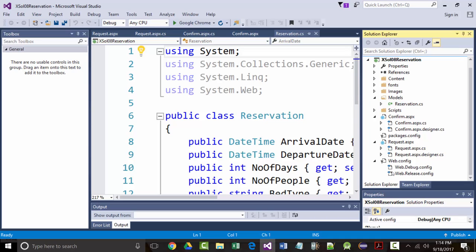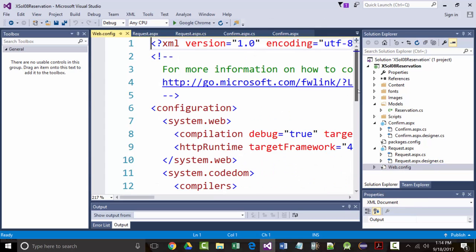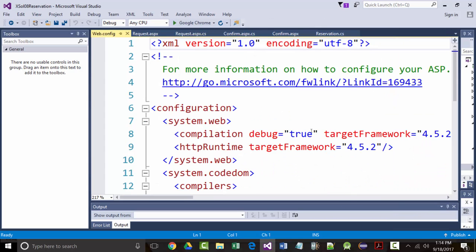And if you look underneath it, there's other stuff in it, a debug and a release. But if I open this, anytime you hear web.config, these are the system settings. So if I wanted to turn something off site-wide, I do it in here. One of the ways we could have worked with unobtrusive validation so that it would always have been set would have been to come in and do it in here.